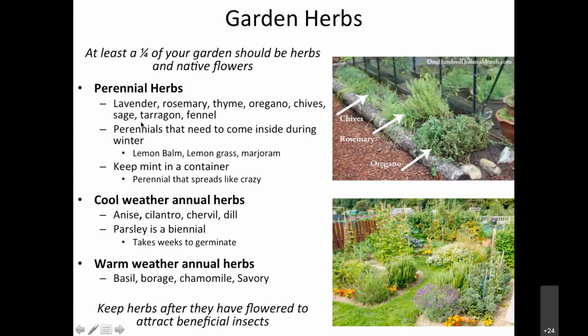So there's perennial herbs. There's a lot of fantastic perennial herbs out there. So I did properly label mint as a perennial herb on this slide. But some of these things, like lemon balm and lemongrass, need to come inside in the winter because they're tropical plants. But I have a lemongrass plant, perennial, in a container that I bring indoors. That grows really, really well. And then cool weather herbs, if you're thinking about doing herbs in the spring, like cilantro and dill and things like that, parsley. Parsley is a biennial, so parsley is difficult because it takes weeks for it to germinate. A lot of times, it's not really ready to go until the next year.